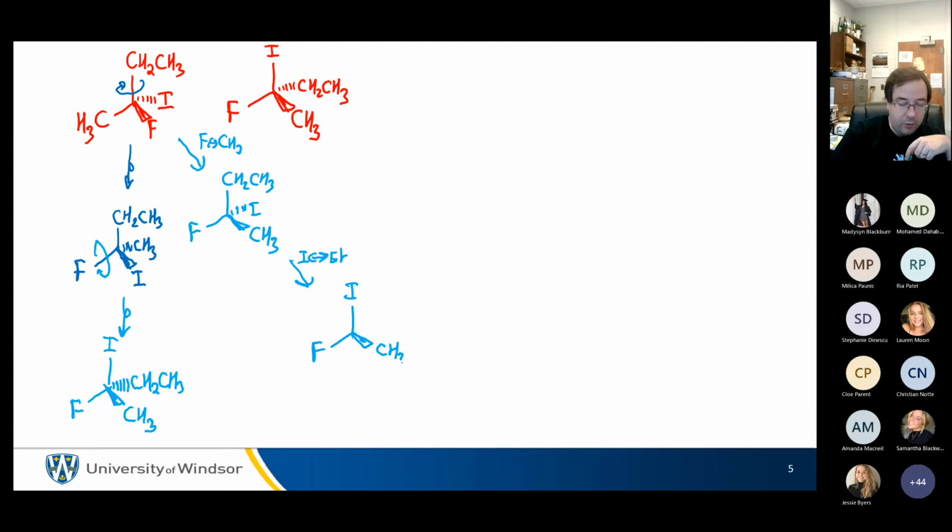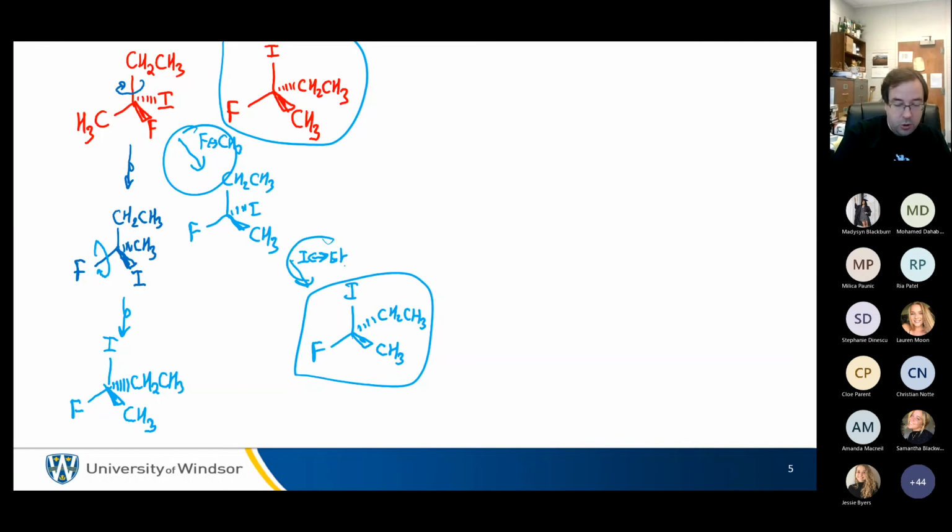Again, just like with the rotations, you never need to do more than 2 switches. You can, and sometimes I do anyways because I just don't see it. But now we know that this is the same as that. 1 switch, 2 switch, this and this are the same molecule, because this is that. So you can get there either by rotating or by doing the switching thing. Both are completely valid. Both will work every single time if you don't screw them up. If you screw them up, they don't work.